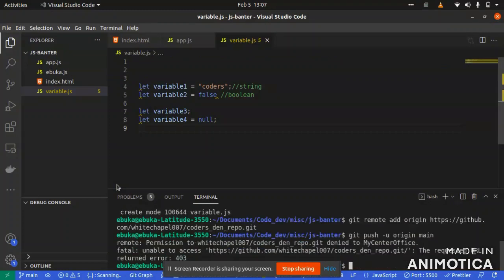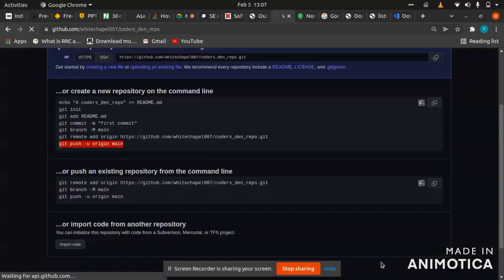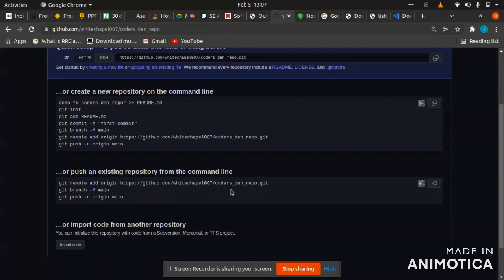So now I push. Okay, it gives me an error. This error is due to something that I've been battling with. I have two GitHub accounts, one for work and one for my normal use, but sometimes when I try to push, they get conflicts. This is my office, my company work, and Whitechapel is my personal. So I always get a 403 whenever I try to push, but that's something I will resolve later. But basically, that's just how to push your code to GitHub. And when you're done and you refresh, your code will actually be here on this GitHub page.